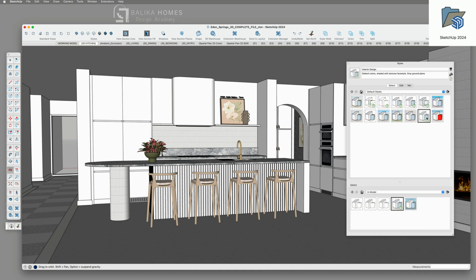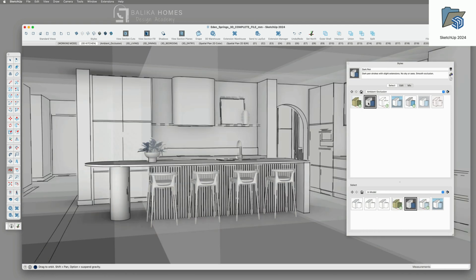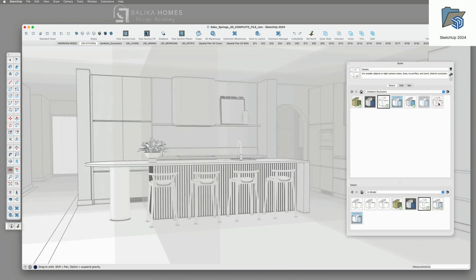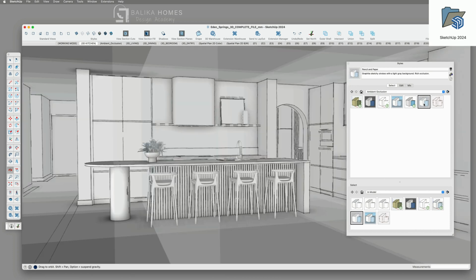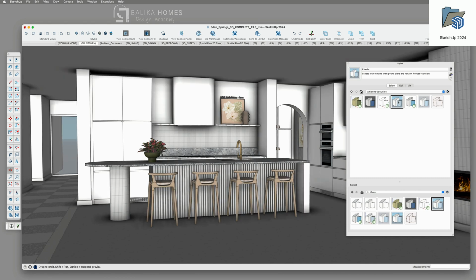Now this tab here is new and it's called ambient occlusion. I guess they want to try to make the views more realistic by adding shadows. So I have tried out those styles. Most of them wouldn't be something I would particularly use, but I had a closer look at the interior specific and the exterior specific style. They definitely look more realistic in general compared to the standard style. However, you need to reduce the shadow transparency and update it temporarily.